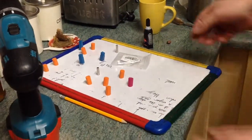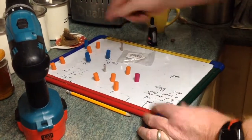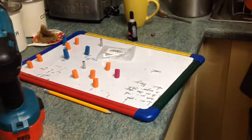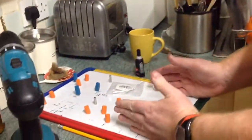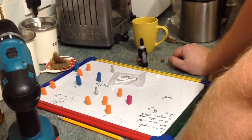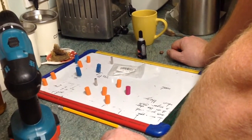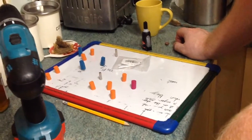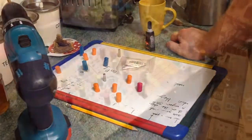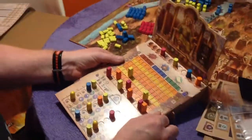We'll show the completed bit. I've got a few of these old school board things, so I'm going to cut one out to the side with my little grinder here, and have it stuck under the board perfectly. Use some double-sided tape or something, and it should work really well, just for the clumsy hands. As I say, it's only if it gets a severe knock, really, but it's a little hobby thing to do, so we'll see. Okay, so the magnetic hack has been a success, to be honest.